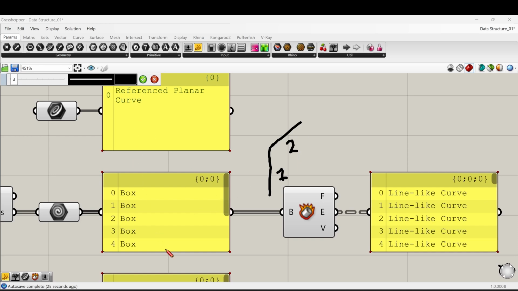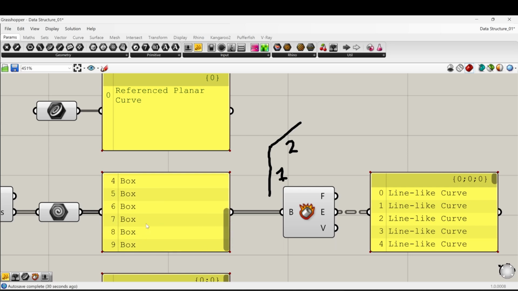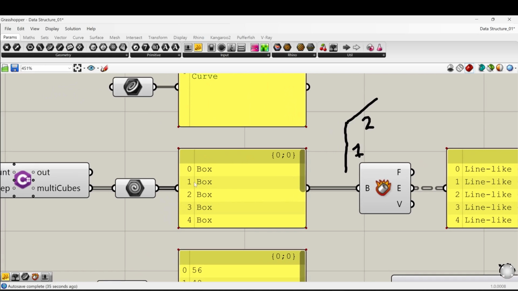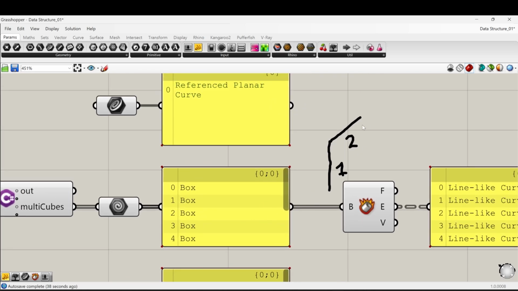And then I also have 10 leaves, or 10 indices, 10 pieces of data in here. In another case, if you would like to visualize that you have 10 pieces in here, so 4, 5, 6, 7, 8, 9, and 10. So 10 leaves on the second level of the branch of data, and it is 0, 0. So this is showing the second level.